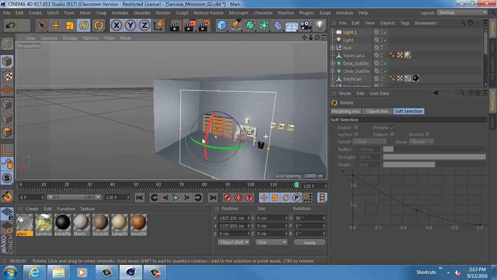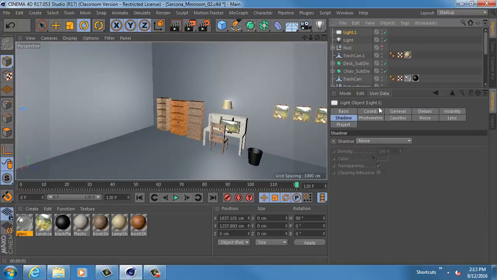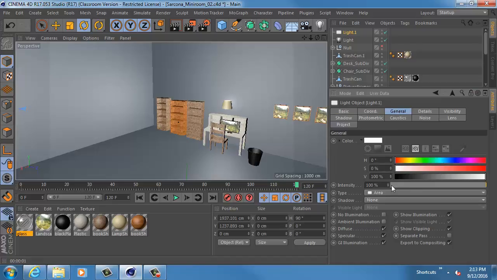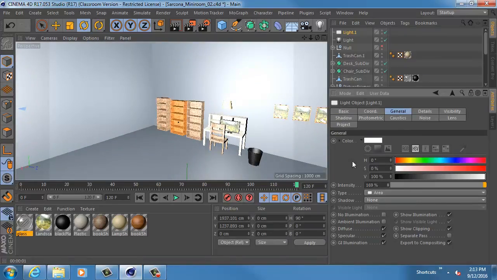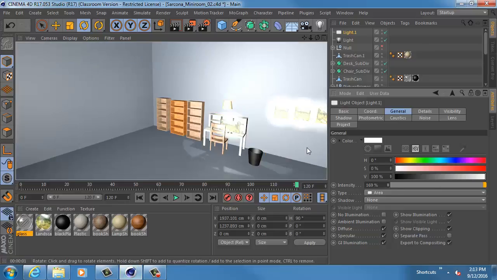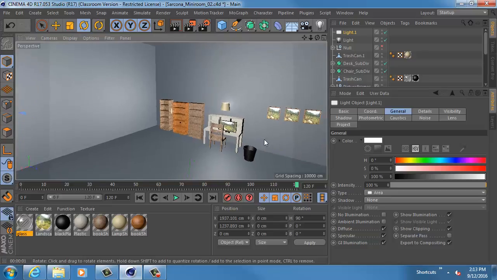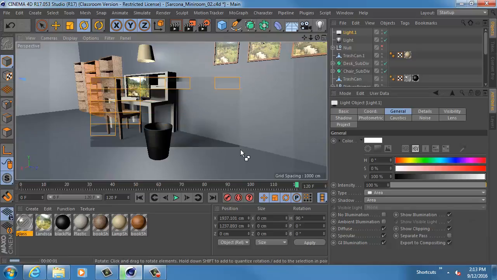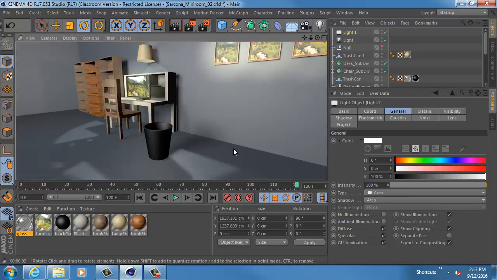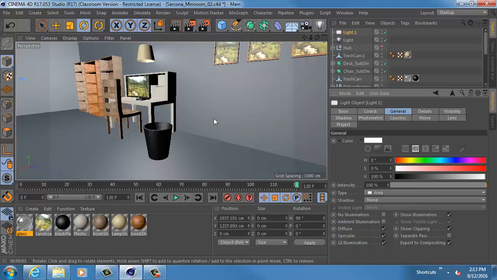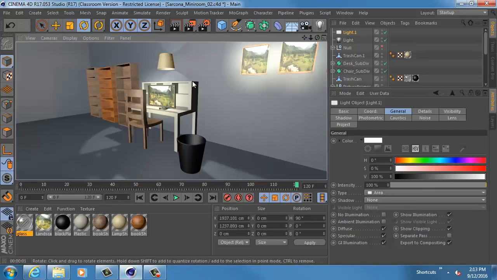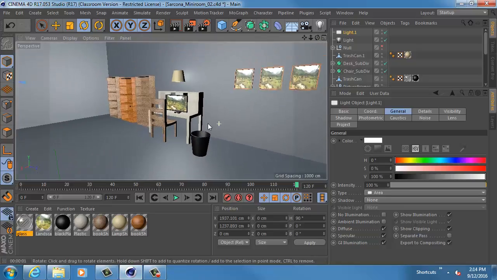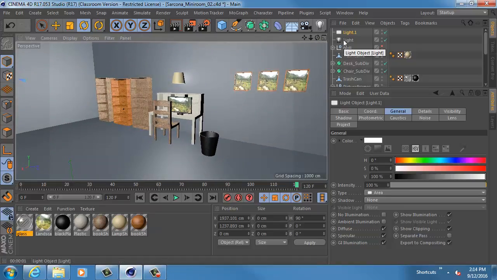Okay, so all I did was add an area light. If I need to, I can click on that light, go to the General tab, and increase the intensity of the light if I need to. But you have to be careful that you don't blow it out just like I did. Too much. Okay, so 100 in this case works. And again, I don't want to add shadows because when you add shadows, sometimes you just have like competing shadows in your scene and it's like way too much stuff. Okay, so I don't need the extra shadows in here. The shadows from the one light work perfectly fine. Cool. Alright, so that's the lights. I added a point light, I added an area light, that's it.